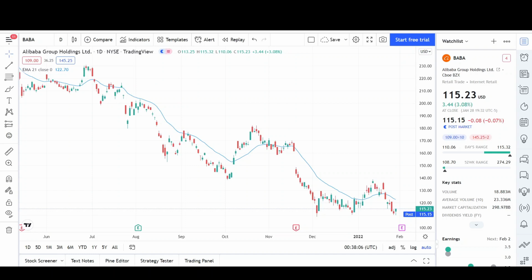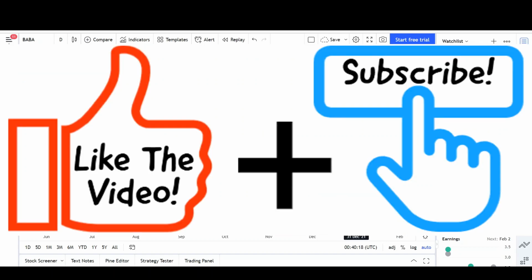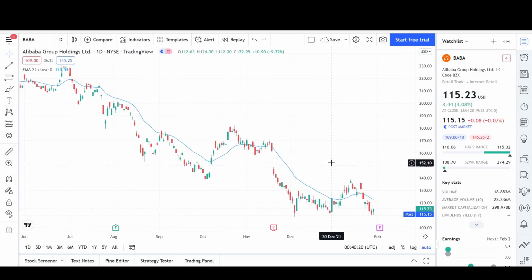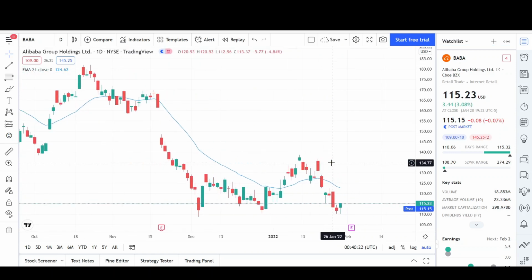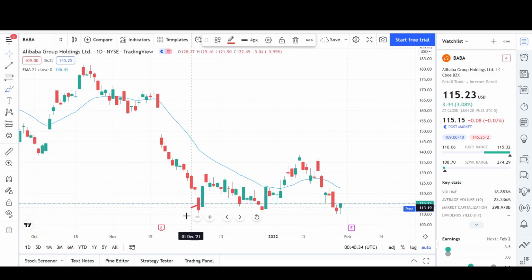I will first go over what I see on the daily chart and finish the video off with the weekly chart. So let's take a look at my favorite company on the market. So it's Alibaba. And what has Alibaba been doing? We've just been going sideways since pretty much December. So you can see that it's just going a little bit up, a little bit down, a little bit up, a little bit down. So now we came back to the bottom of the downtrend.